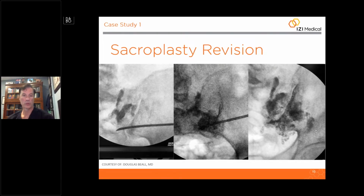Sure. So this is a sacroplasty revision. There's a real good old college try there in the image on your left, but there's not sufficient cement. In your mind's eye, if you can visualize that fracture and the cleft, you know there's not enough cement to glue that fracture back together, not enough cement injected into the bone you're trying to fix the fracture in.